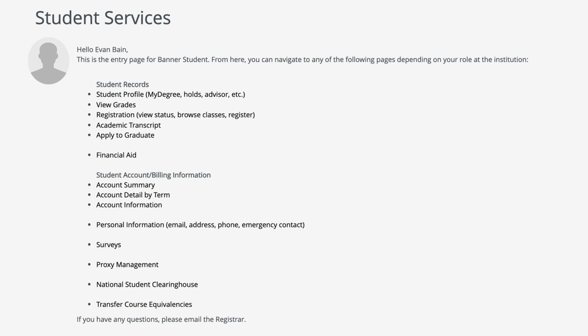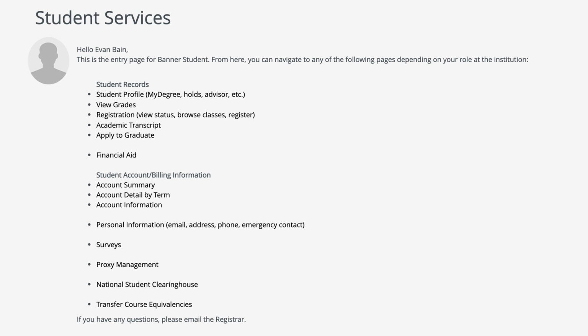Browse classes. You can search for courses for each semester to determine if you are interested in taking them. View registration information. You can view your past, current, and future course schedules, which include the room number, start and end dates, and more. Browse course catalog. You can search for courses to determine if they are available in a specific semester. Academic transcript. You are able to view your entire academic transcript for WVU Parkersburg. Apply to graduate. Here you can apply to graduate with an associate or bachelor degree.